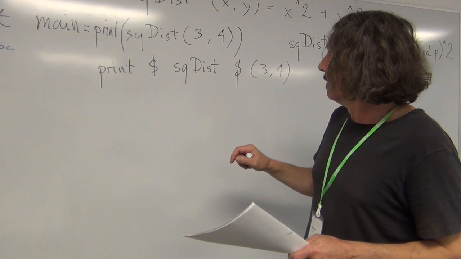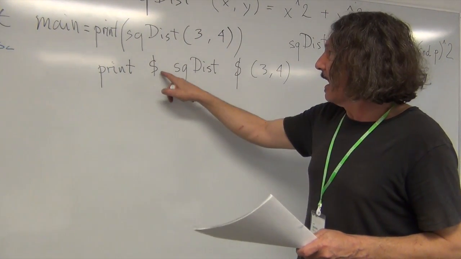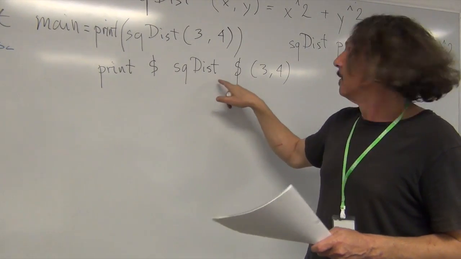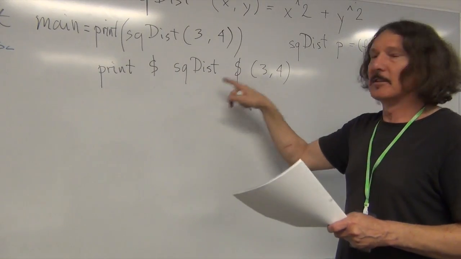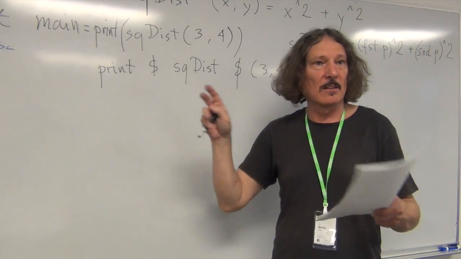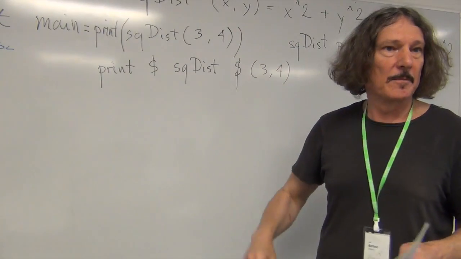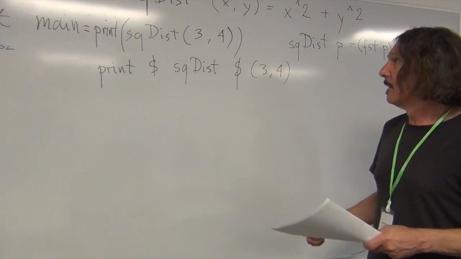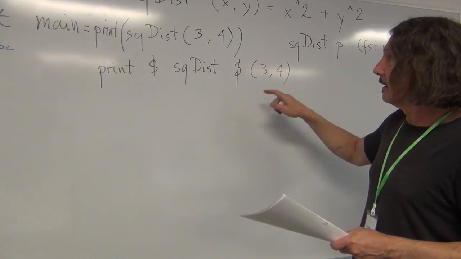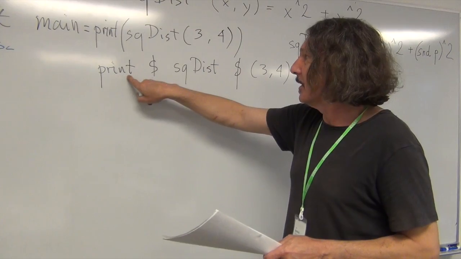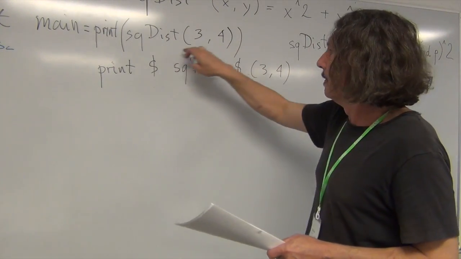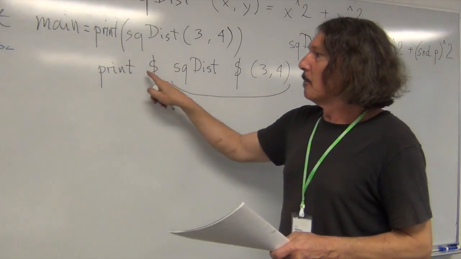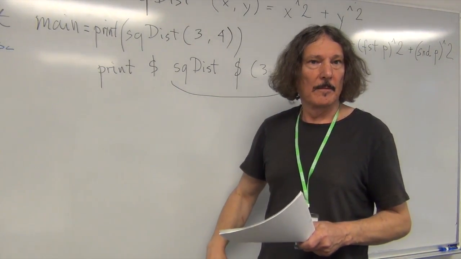What does it mean? It means that anything binds stronger, so I can put expressions here and stuff, and they will stick together between $ signs. Okay? And also it associates to the right. So the first thing will be evaluated. So like if I have print $ and the rest, it will be evaluated before calling print. Okay?